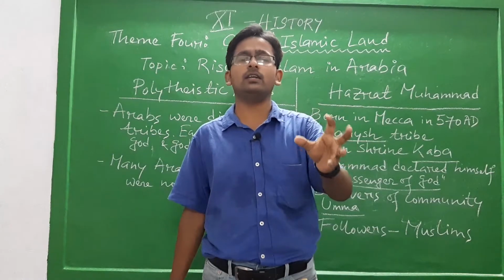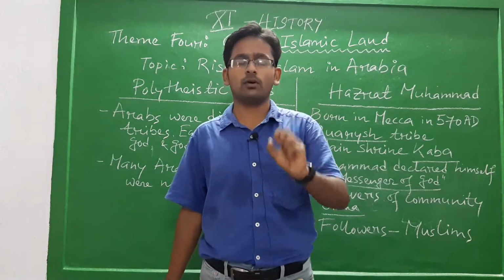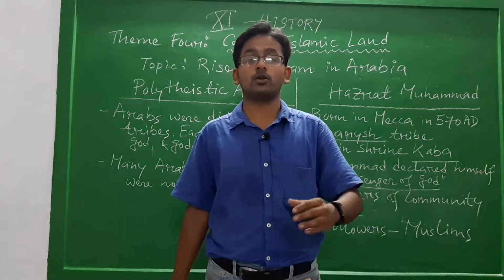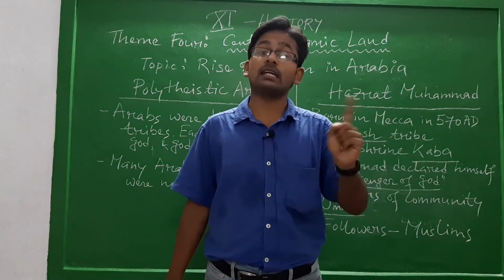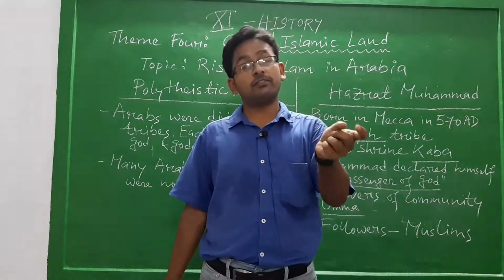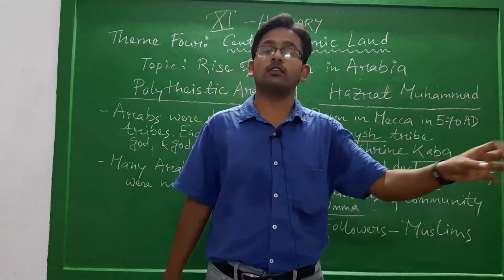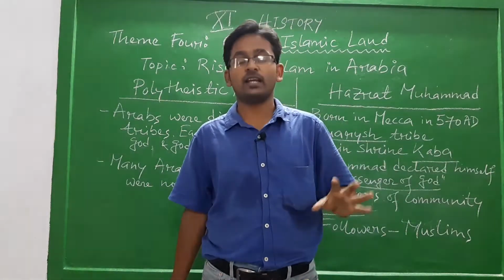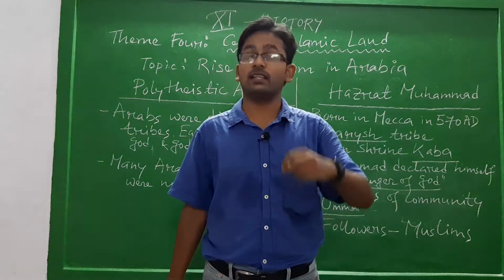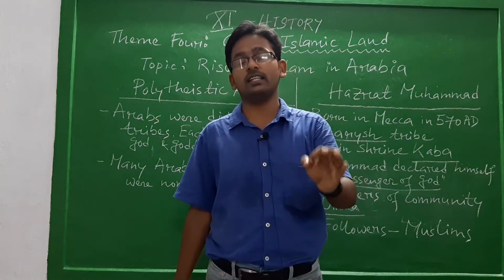So basically the month has 28, 29 days. So 11 to 12 days shorter, and the Islamic calendar starts with the Muharram festival. After Muharram there is a new year for all the Muslim people. So this is the importance of the Islamic calendar, and it was started in the year 622.